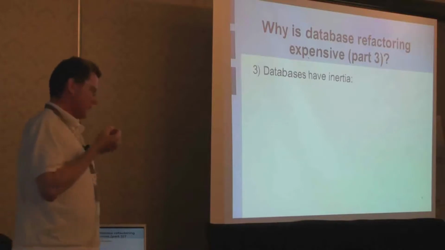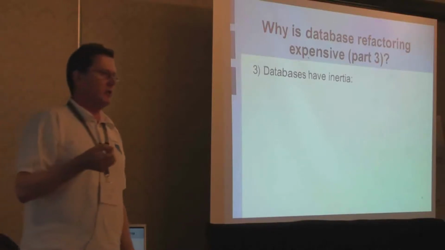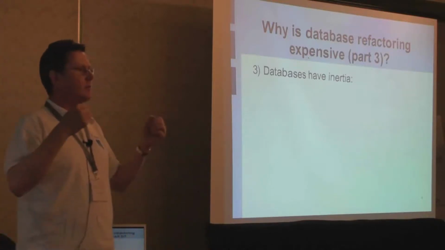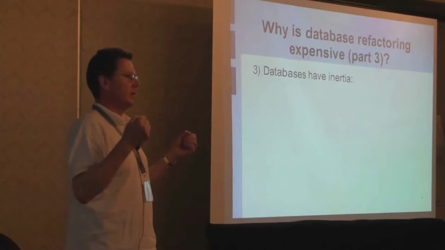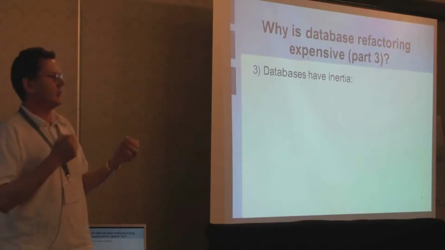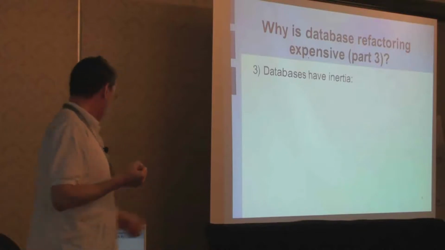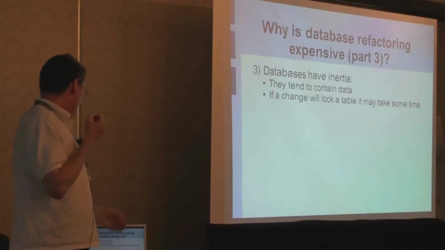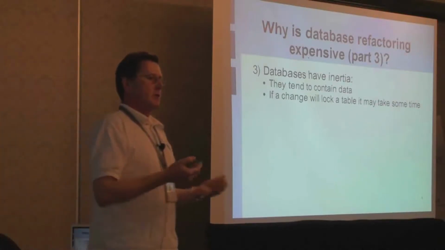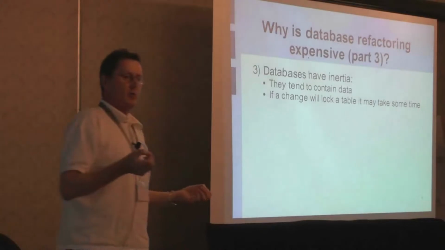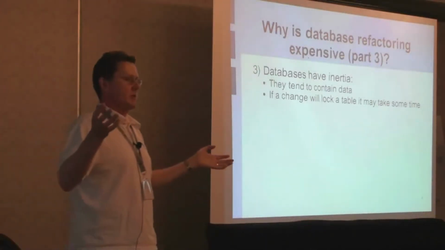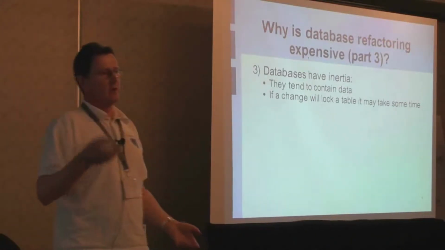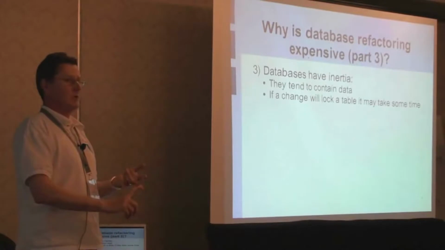Adding an object is rarely going to break an application. I have yet to see an application that depends on the non-existence of table X. Oh, I've just added table X and suddenly this test fails. Oh, it's not going to happen. So it's safe. So adding new objects with each iteration is pretty safe. If that's all we do in iterations, add new things, we can do iterative development. So if we can ensure that the objects we create are right the first time, if the objects we created in the last iteration don't have to change in this iteration, we're going to save ourselves a whole load of effort. Our DBA is going to be able to sleep at night.